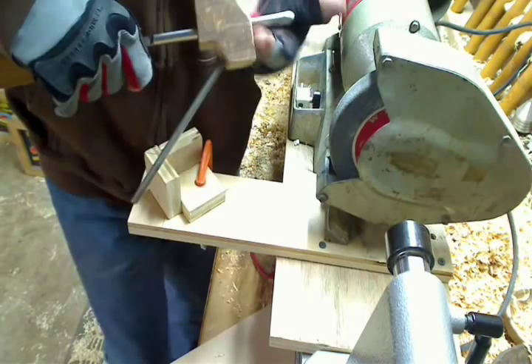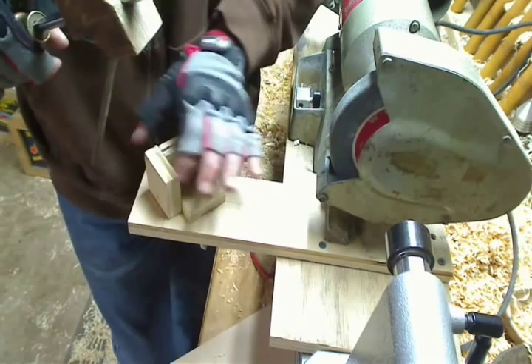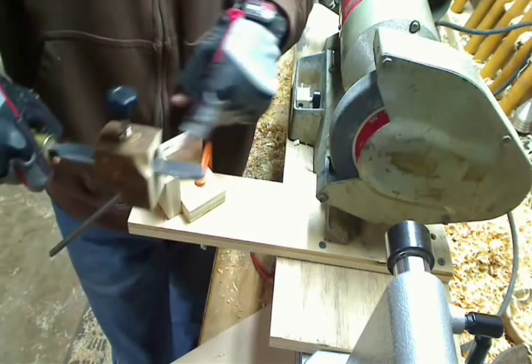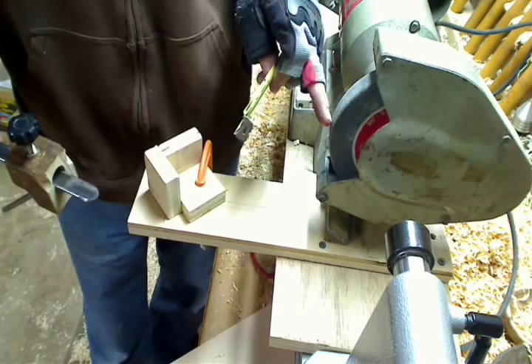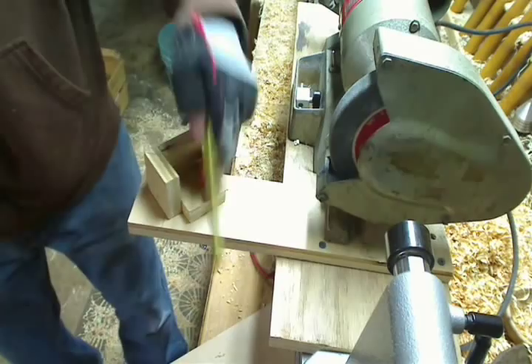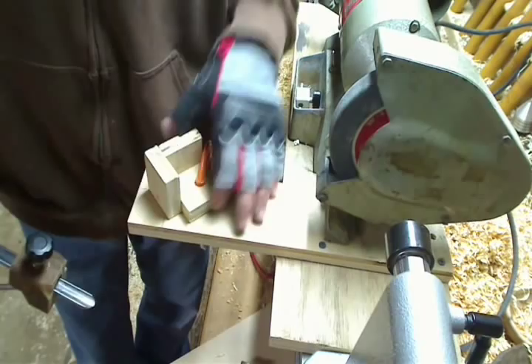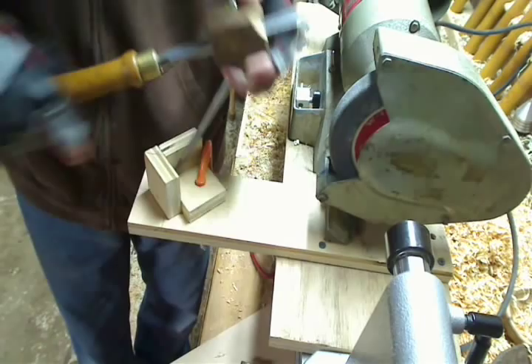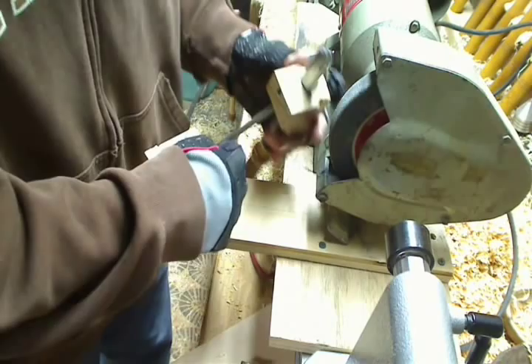These measurements can be played with a little bit back and forth to achieve a slightly different bevel. But these are your basic fundamental measurements to start with: two out, four down from the center of your wheel. That's why I have this little block with the clamp — this extension I made is not quite high enough, so I made a little block out of three pieces of plywood. I drilled a pocket hole so my tool fits in there nicely but swings freely. I made relief cuts on the outside of my block so when I'm sharpening a bowl gouge where I want the long grind, I can literally lay that tool out and achieve that grind.